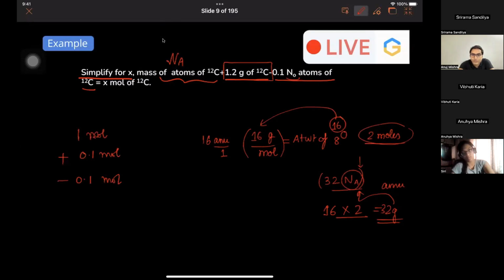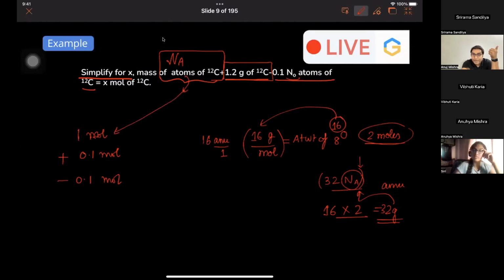I'll repeat once again. Listen to me carefully. Na atoms of 6C12. Na atoms means, can you say Na is nothing but 1 mole? Na is nothing but 1 mole. Is it clear? Answer yes or answer 1 in chat box. Can I call Na as 1 mole? Yes or no? Anything problem in this? All of you understand? Great.